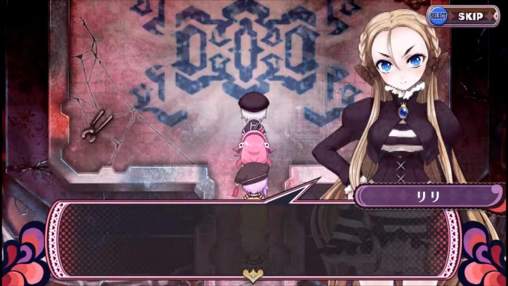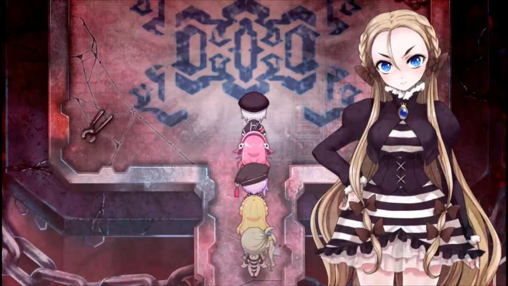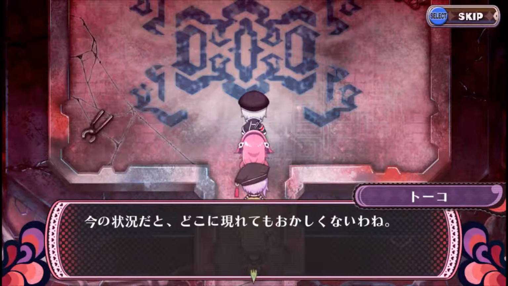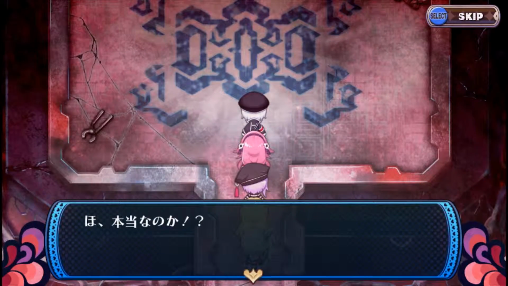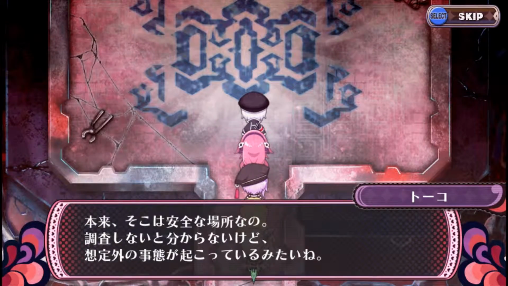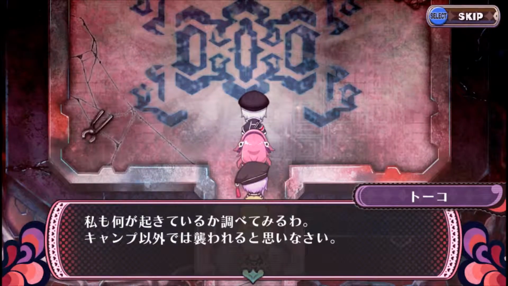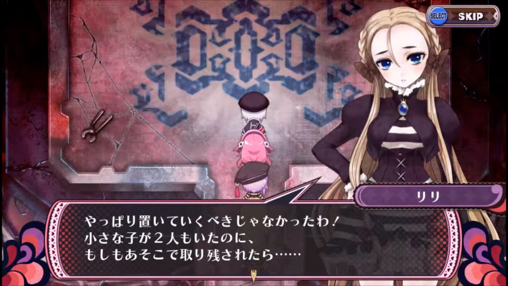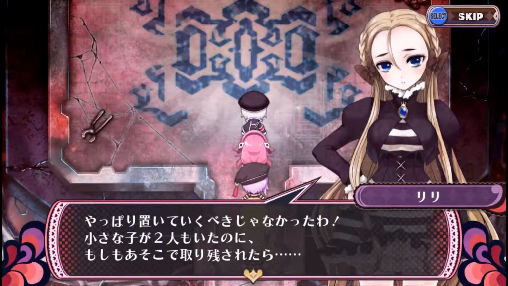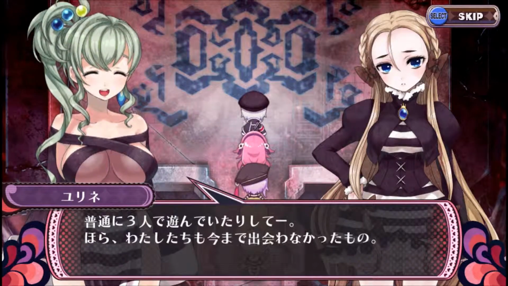Yes, this place is full of criminals that want to stop you from being reincarnated because they're jealous that they can't get reincarnated. You know, I understand what they're going through. Oh, come on, there's no way that's safe. She's concerned for the other two small kids. The two lollies. Anyway, so that was an example of how the combat system works.